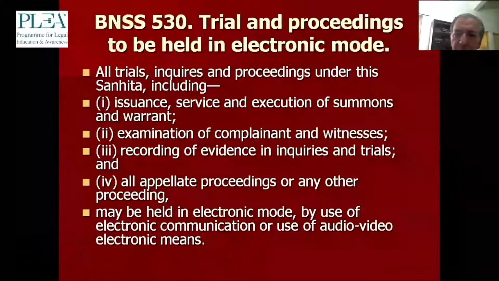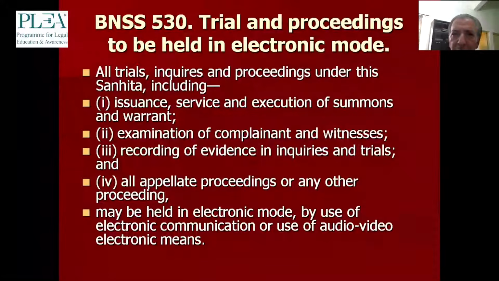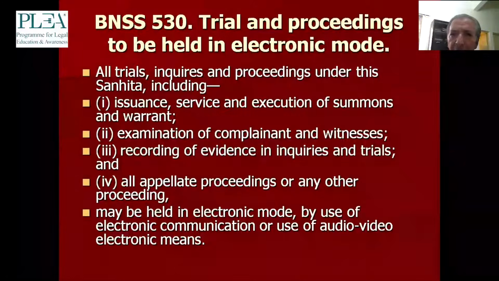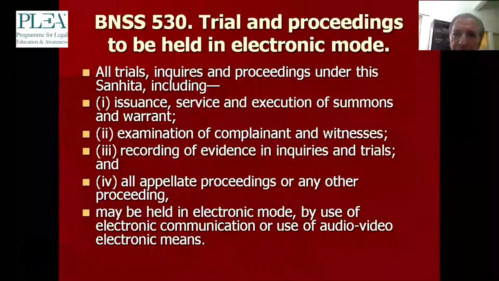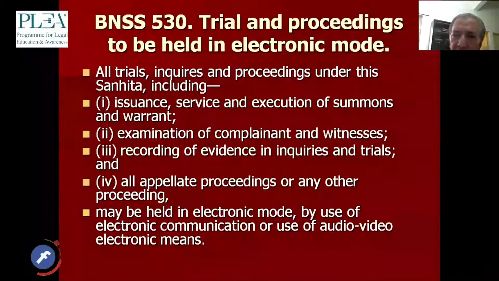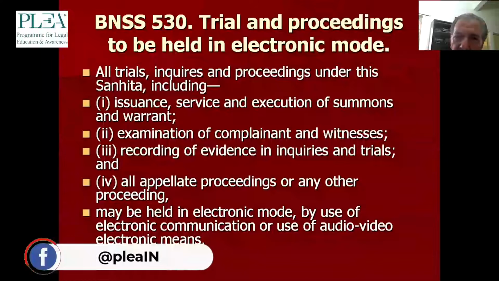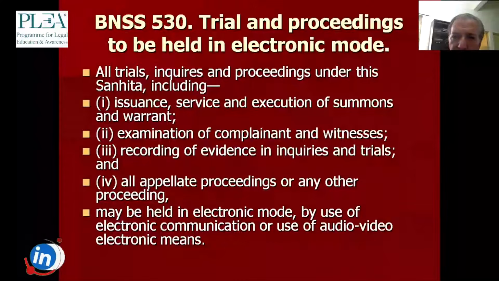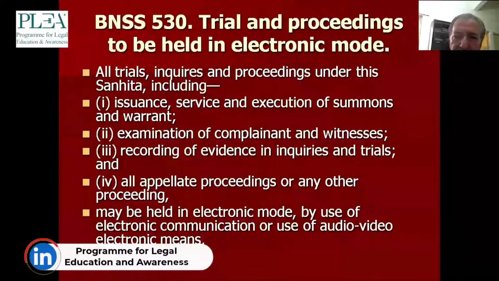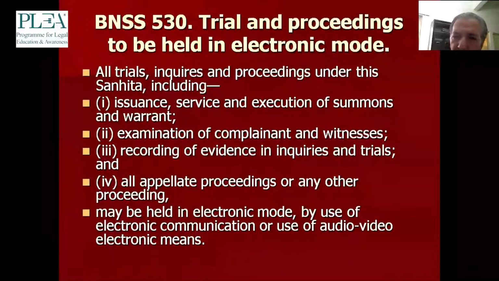This is one of the most important sections in BNSS. There are 531 sections. 530 says all trials, inquiries and proceedings under this Sanhita, including issuance, service and execution of summons and warrant, examination of complainant and witnesses, that is all the three examinations, examination in chief, cross-examination and re-examination as given in BSA, recording of evidence in inquiries and trials, and all appellate proceedings or any other proceeding that includes appeal, revision, reference, review, all these things shall be held in electronic mode by use of electronic communication or use of audio, video, electronic means.